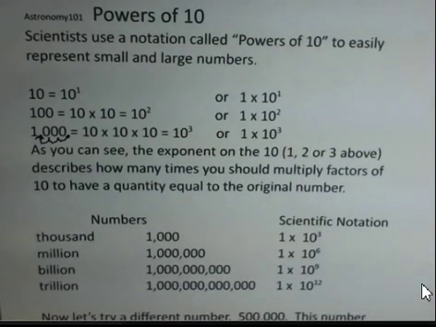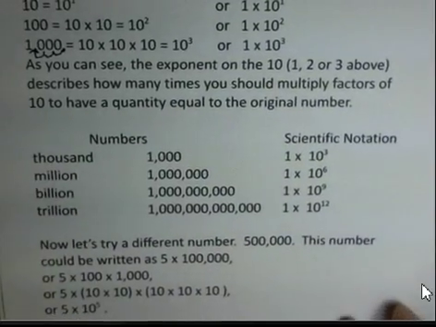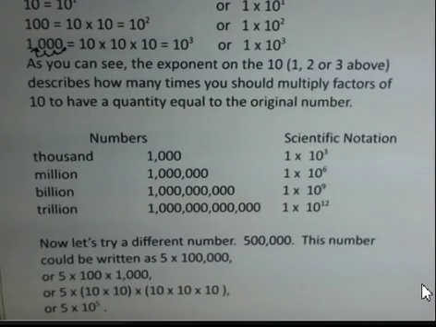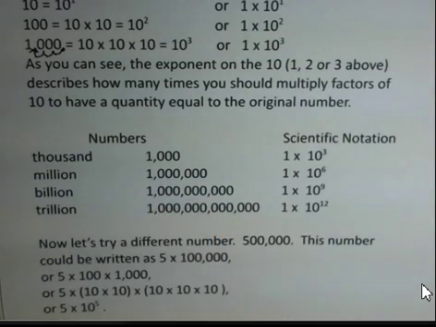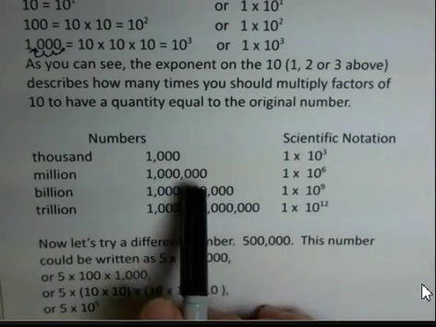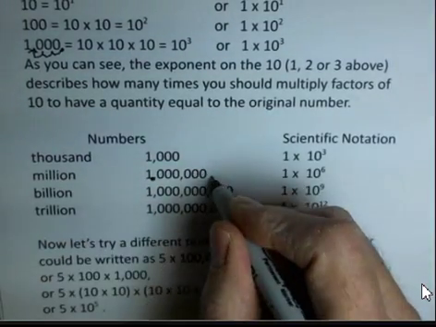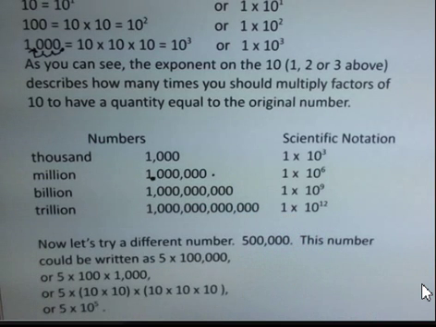So some other examples here with numeric names. 1,000, we've seen that up above. That's 1 times 10 to the third. If we go to 1,000,000, that's 3 more zeros here. Well, 3 more zeros, you can see the pattern. There are 6 zeros to the right of this 1. If I would move the decimal to this location from here, that requires 1, 2, 3, 4, 5, 6 shifts. And we have 1 times 10 to the 6.